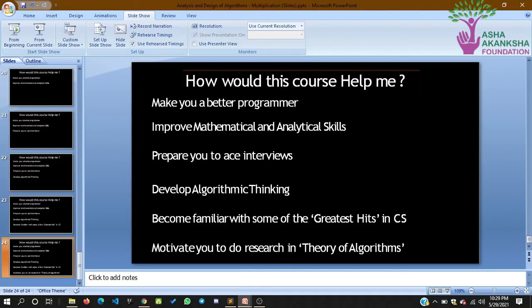So this is all that I have to cover in multiplication. In the next video, I will be discussing the master's theorem. I will be discussing how to derive the master's theorem, what is the use of the master's theorem, several assumptions that I am making while creating and explaining it, and how useful and integral it is to calculate time complexities in most scenarios.